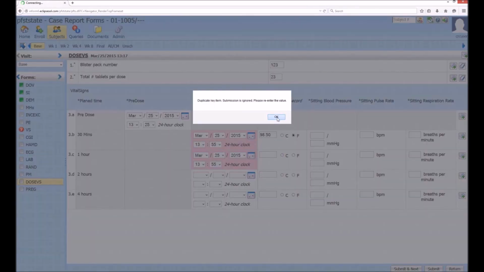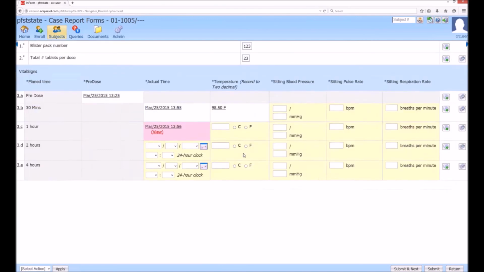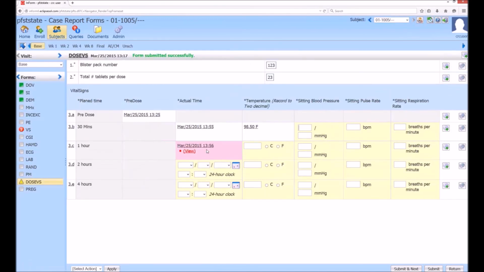And there's that message basically saying that we can't have it because it's a key value. So I'm going to go ahead and go in and change that, and then I'm going to go submit it. And that's reds representing the fact that those have the key values. So here we can see now we only have one red field, and we have a query on that.